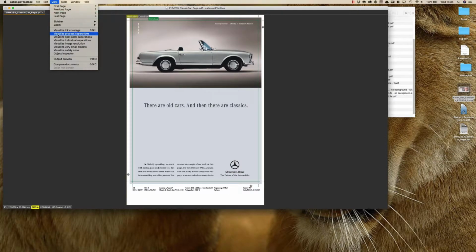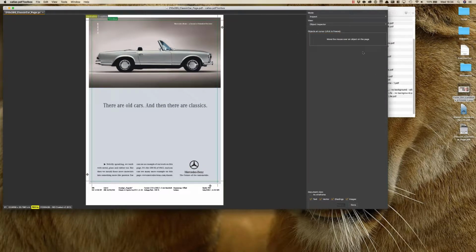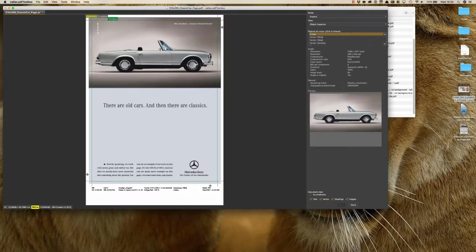And under view, as part of this visualizer functionality, there are a couple of things that we have not talked about. An object inspector is the one that I will show you. So if I click on object inspector, I get this side panel again. And then when I hover my mouse over the document, it will show me all the objects that I have under the mouse.